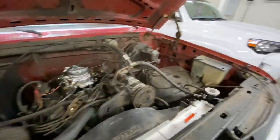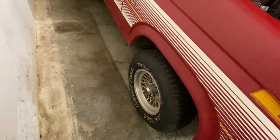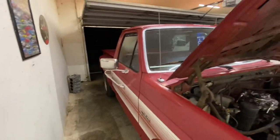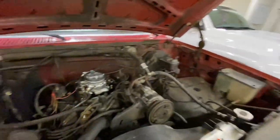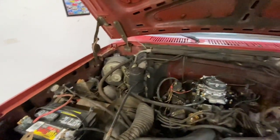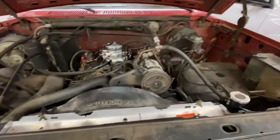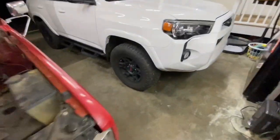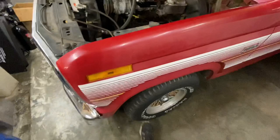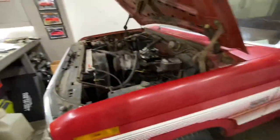We'll put some wider tires on it, cal-tracks, whatever we have to do to get it in the 12s, and then go up to Rocky Mountain Race Week and just have a blast. We want to do some tasteful mods but keep the patina - kind of old school retro like the wheels. I want to keep something retro but maybe a little wider. Unrelated but - I didn't check the tire pressure before I made some hits the other night and they were low as crap, so I aired them up to where they should be. That might reduce some rolling resistance and it may pick up from that.